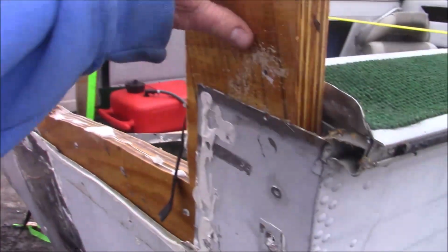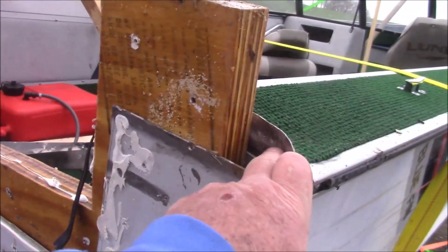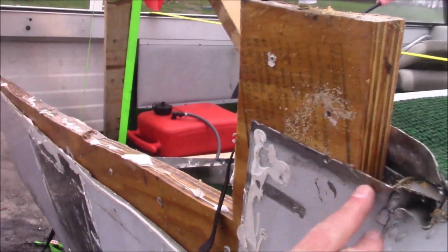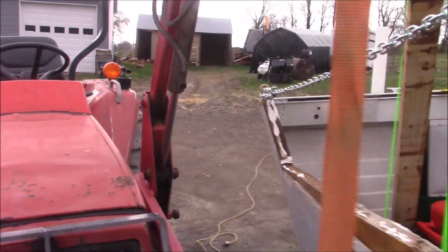Those eye bolts so I can get a hold of it. I had to push that back a little bit. I'm gonna have to do the same on the other side, but I got this side broke free, so what I'm gonna do is go over and get the other side and get this thing out of here.